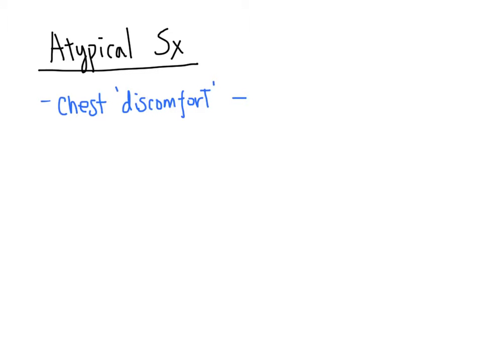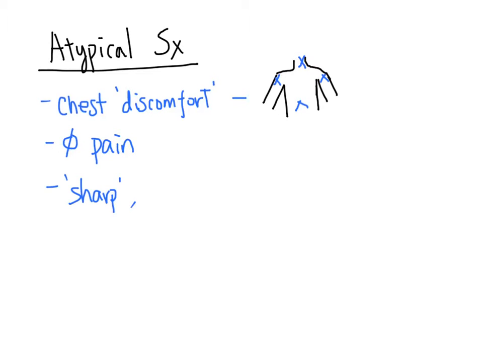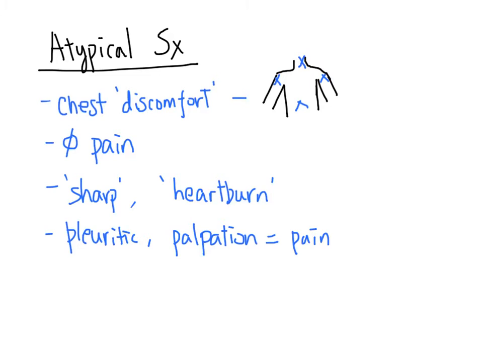However, patients can also have atypical ACS symptoms. In terms of the chest pain description, the patient can have very mild discomfort. It may not even be in the chest at all. It could be isolated in the shoulder, arm, jaw, or epigastric area. Really anywhere but the chest region. They may not have the chest discomfort at all and may only have shortness of breath or diaphoresis. The patient might describe the pain as sharp or similar to heartburn. It may even be pleuritic or reproducible on palpation. The pain may not be worse with exertion and may not get better with rest.